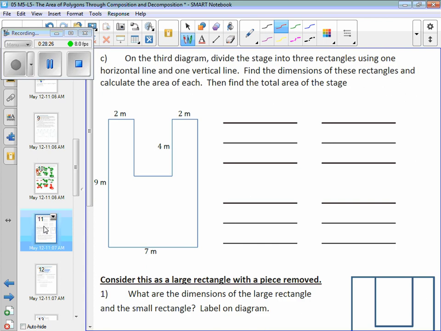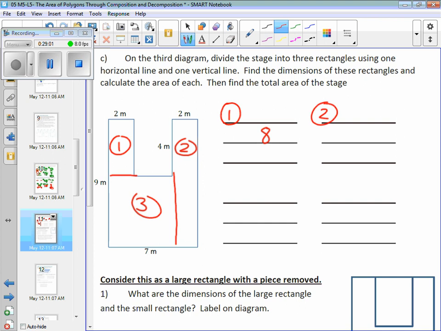We got as far as completing C in my first 2 classes. Okay, 1 horizontal, 1 vertical now. But we're going to cheat. We've done this one already. Look back at part A. And what was the area for rectangle 1? We did it. No need to do it again. 8. Was it 8? Yeah. Okay, just put down 8. We're going to cheat. We did number 2 already. Look back at part B. Is it 18? Okay, that makes the new rectangle this one.